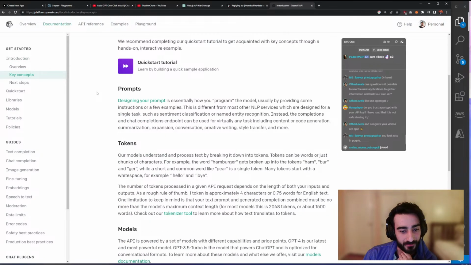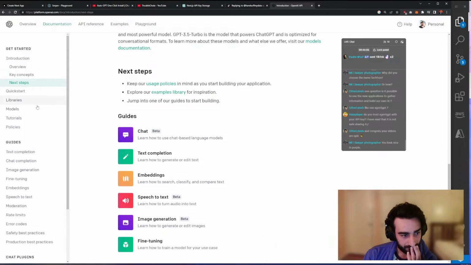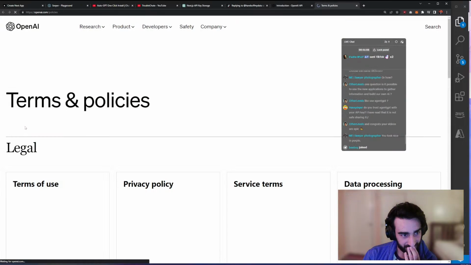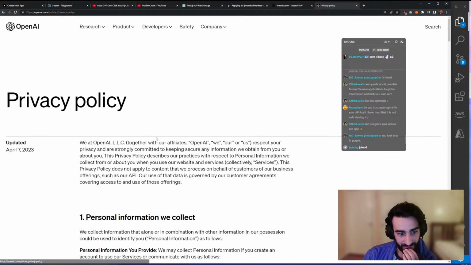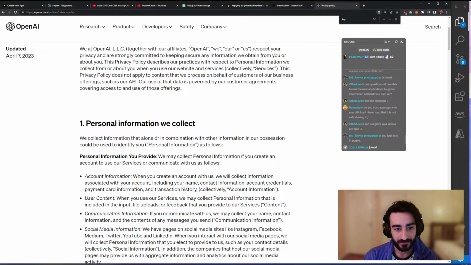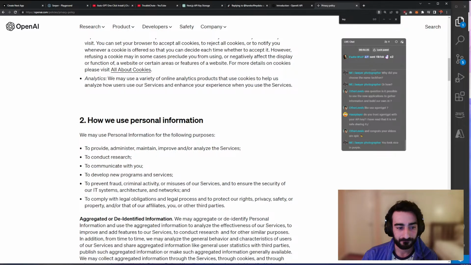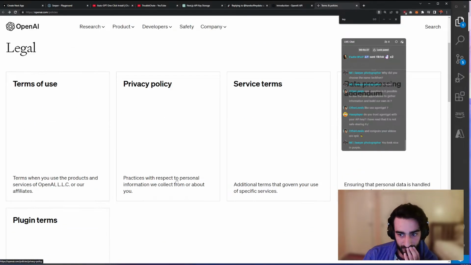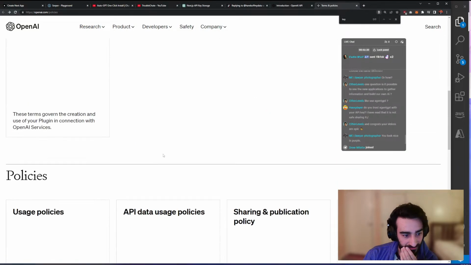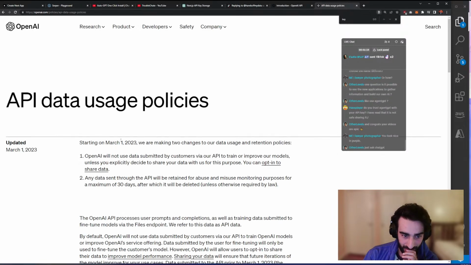Key concepts, tokens, models, next steps, policies, privacy policy, personal information. I'm gonna do a search for API. Nope. Key. Nope. Terms of use, service terms, plugin terms, policies. Here we go. API data usage policies.